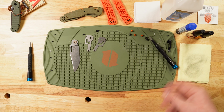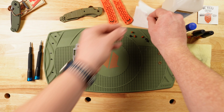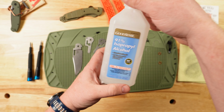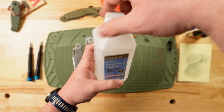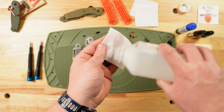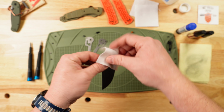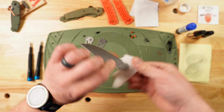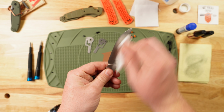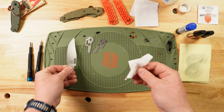There's the inside of the Benchmade Taggedout. I'm going to set my washers aside here. And the first thing I'm going to do is, with a little bit of rubbing alcohol, the 91% isopropyl works the best. I highly recommend you do not get 99%. You might think that that's just a little bit better, but the 99% is just harsh enough that it'll really mess up your skin. And if you work on a nice finished table, it'll eat the varnish right off the table.